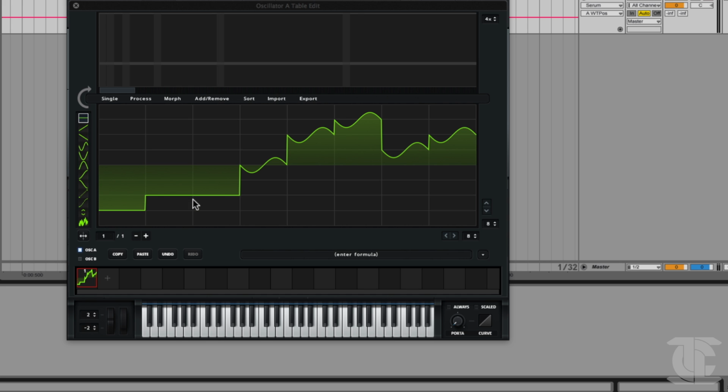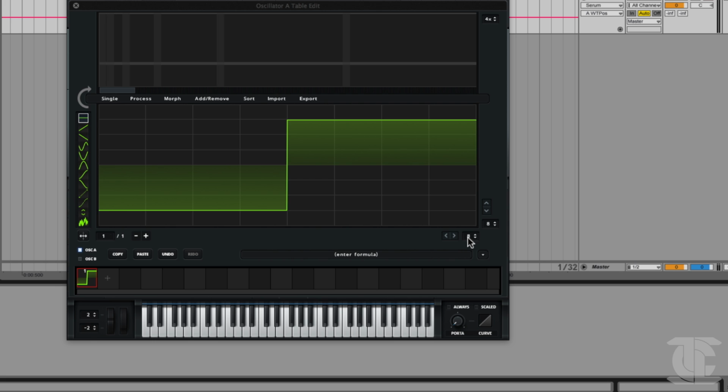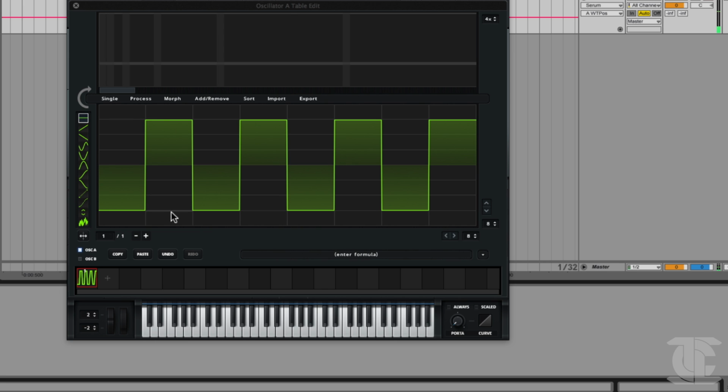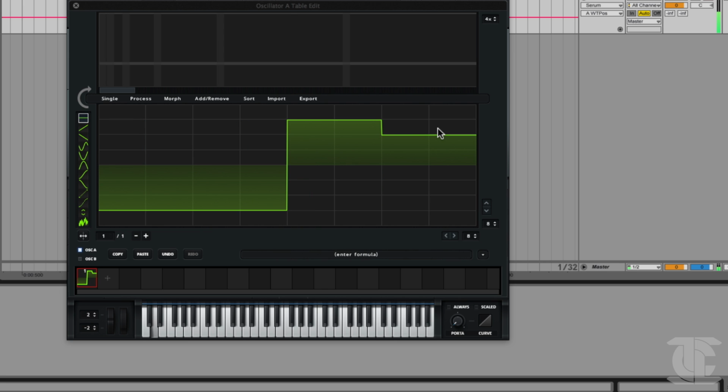One of the reasons that they're really useful is for bringing out certain harmonic attributes, because if you think, the grid is really a division of the perfect cycle, and that's the same way that sort of harmonics work, right? So for instance, 8 would sort of be like a couple octaves up. So if I draw something like this, you can see that sounds like it's an octave, 2 octaves up above that. Right. So that's useful. Or if I use 6, that's like a ratio, like a perfect fifth. So you can kind of hear that fifth being blended into the waveform. So very cool. That's where these grids can be really handy for getting some of those harmonics out.